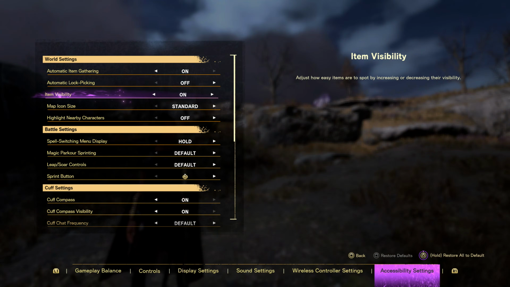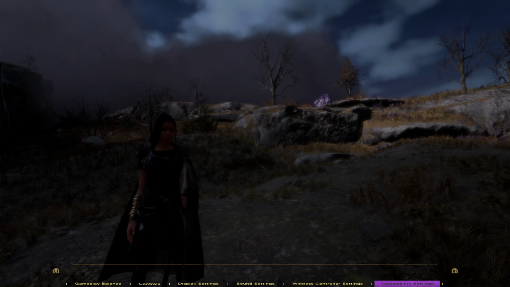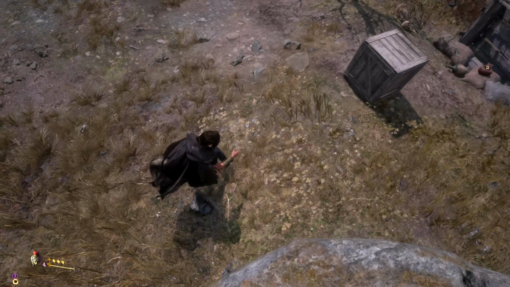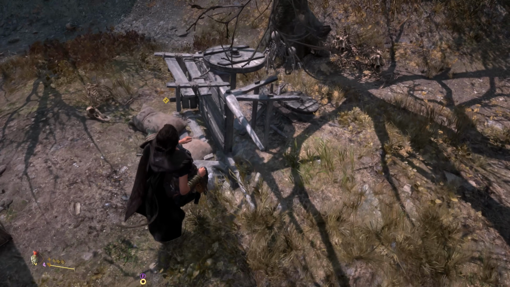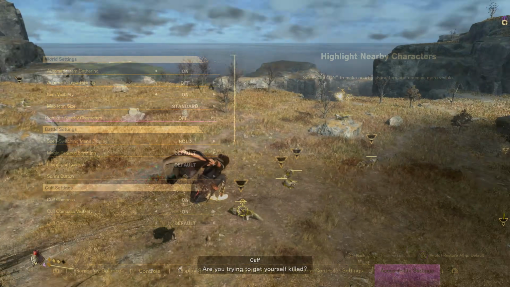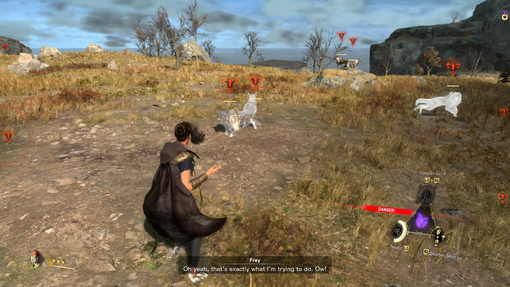Now for accessibility settings. In the world, there are constantly going to be random items and many things to interact with. So to minimize your wandering time, turn on automatic item gathering. This allows you to walk over items and automatically pick them up, versus having to walk over and press triangle to scoop them up. Visually, if you're having issues in the game with tracking enemies, turn on highlight nearby characters for an easier time.